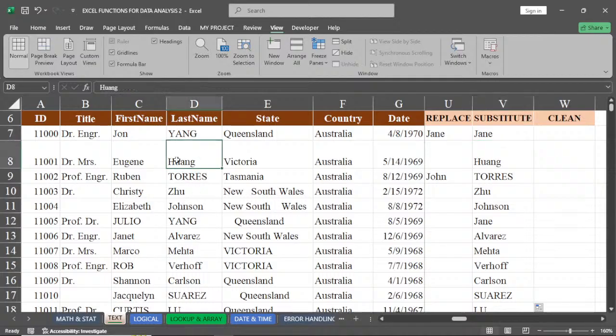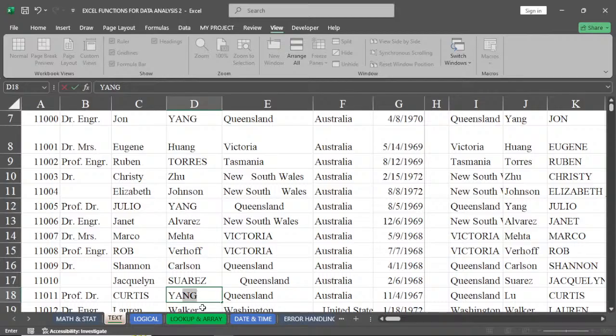Now let's take, for example, here, let's say this one here is Yang, and then hit enter.